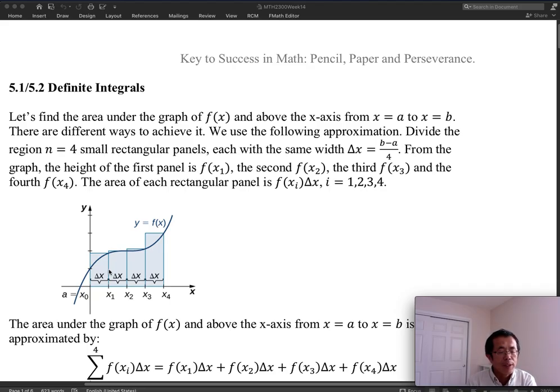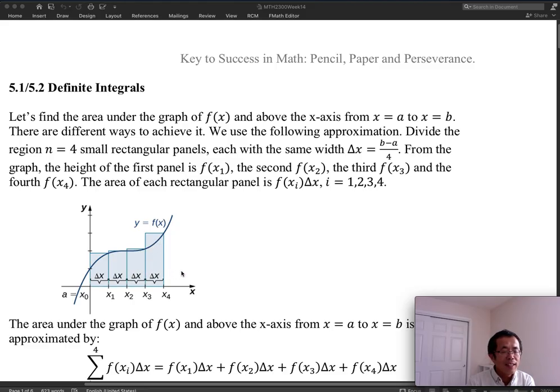Okay. And then after dividing this entire region into those small panels, we say on each panel, it can be approximated by a regular shape, a rectangle, like clearly for the panels in the middle. I think it's very reasonable to say, right? The area of the actual panel turns out to be the area of the rectangle, very close. And also for the fourth panel, I think it's still reasonable to say the area of the panel is about the area of the rectangle. And the same for the first one.